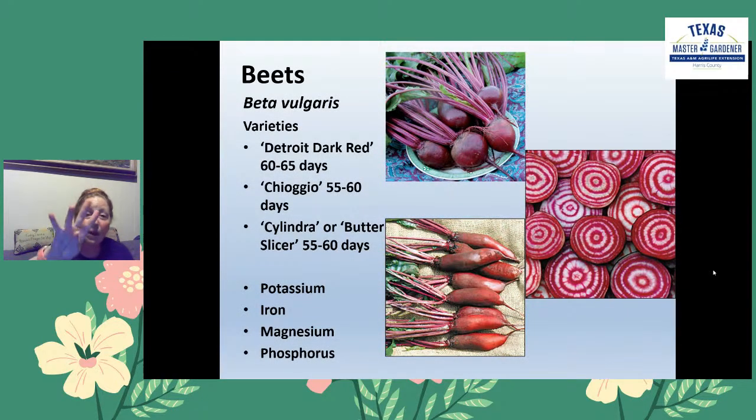Here's beets. So it's part of those four fall root crops. So you want to direct seed, harvest slightly immature, and you can do those weekly row planting. Keep in mind, this is your garden. You might want to do every other week. Maybe you only want to harvest every other week. So this is your garden. You do it, grow however many you want, and then plant at the stages you want.